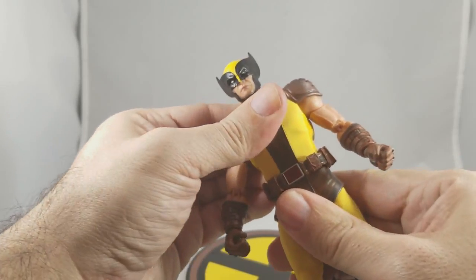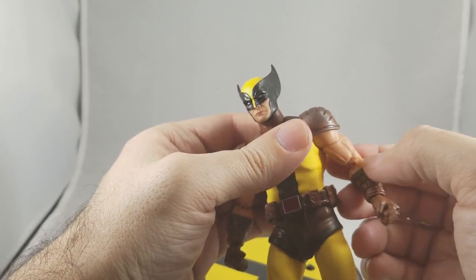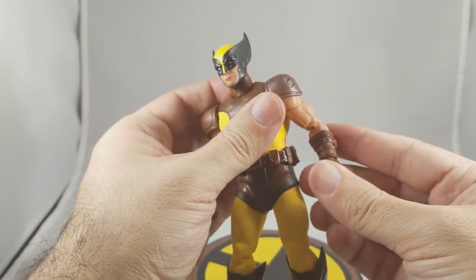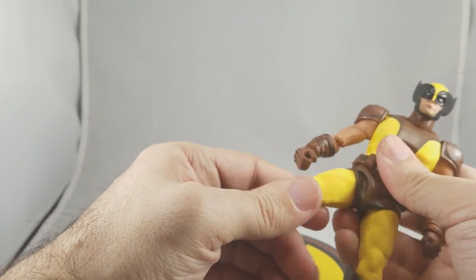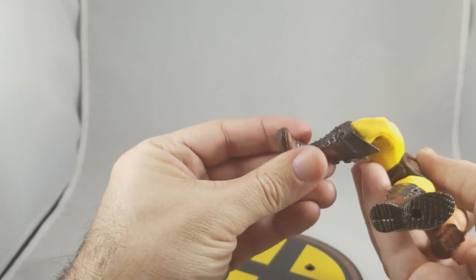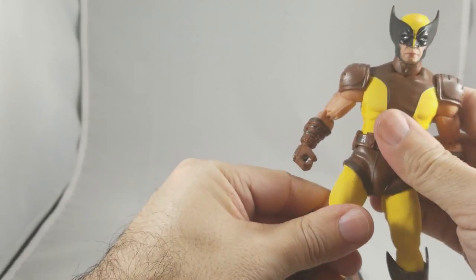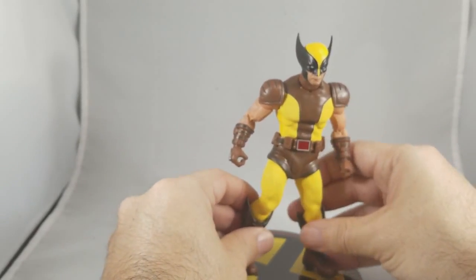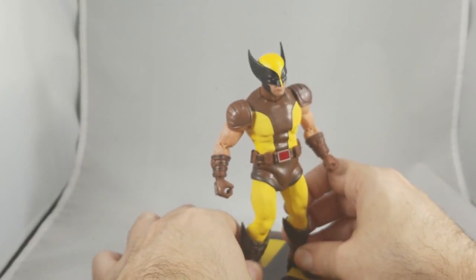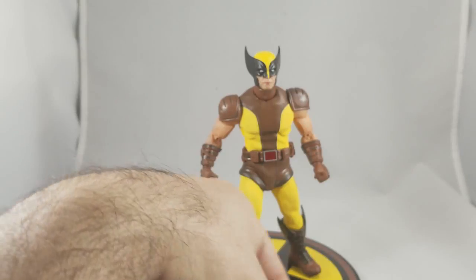General articulation for a Mezco figure. You got the ab crunch, you got the waist, you got the biceps, you got the double at the elbow, you got the ball joint at the wrist, you got the hip articulation, you got the double jointed knees, you got the ball joint ankle at the bottom. So that's him in general. Let's go over his other accessories. You already saw the second head, easy to pop on and off, so that works out well.